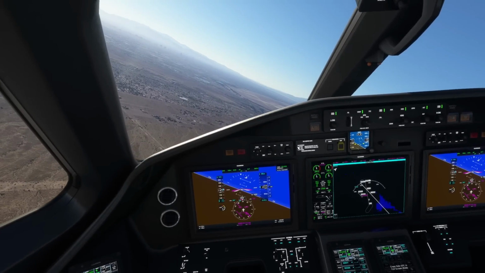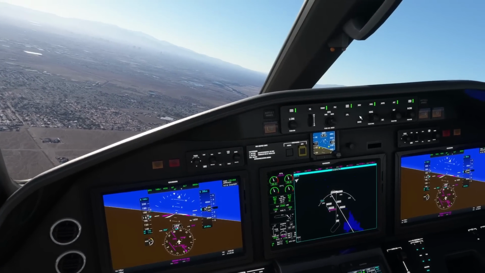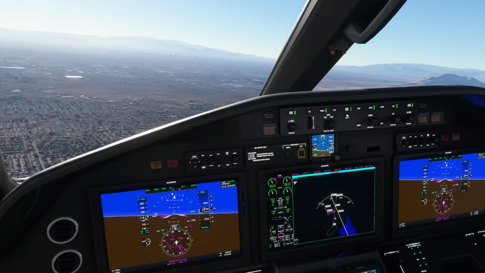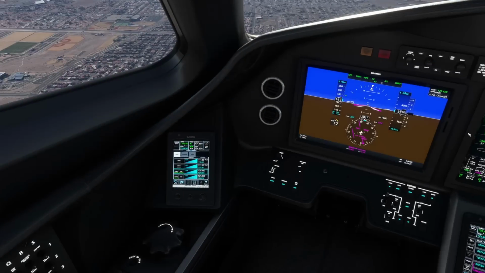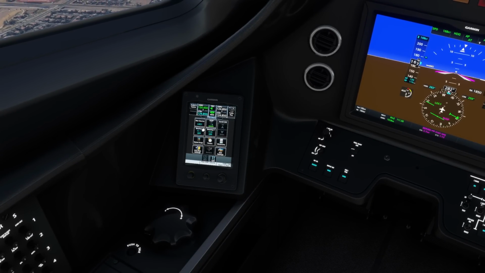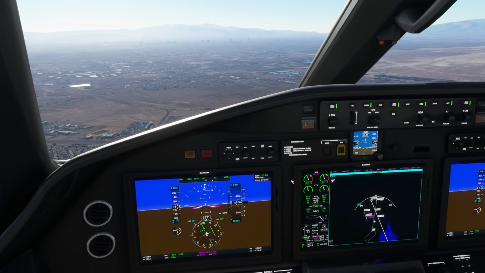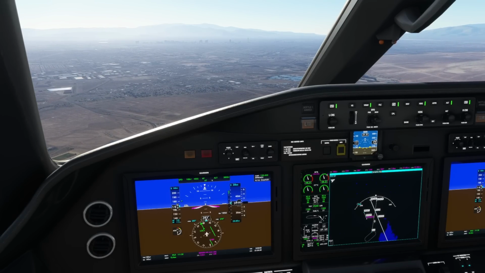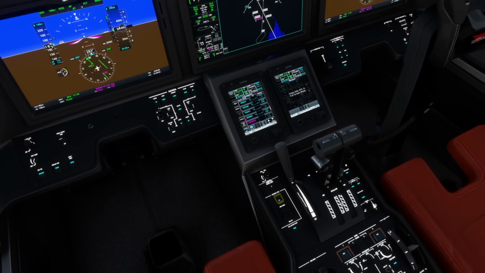American 603, cleared visual approach, runway 26 left. Awesome. Cleared visual approach, runway 26 left. Approach mode. American 603. Oops. Set the localizer. American 603. Contact Las Vegas Tower 118.75. Take care. Las Vegas Tower on 118.75, American 603.